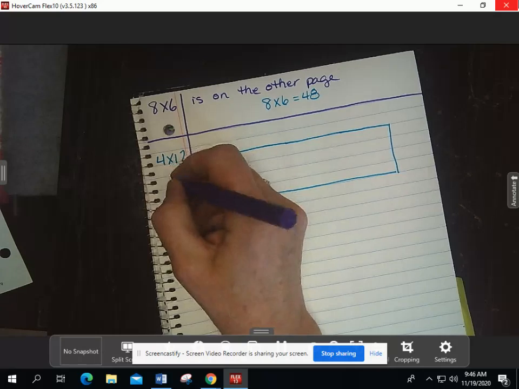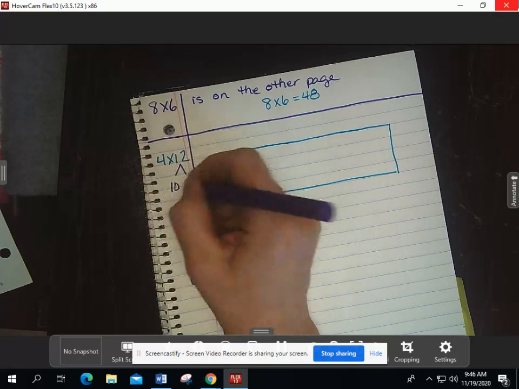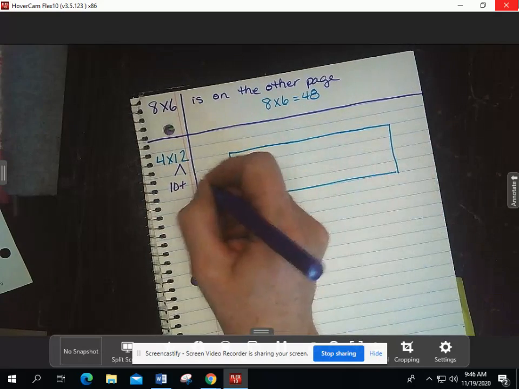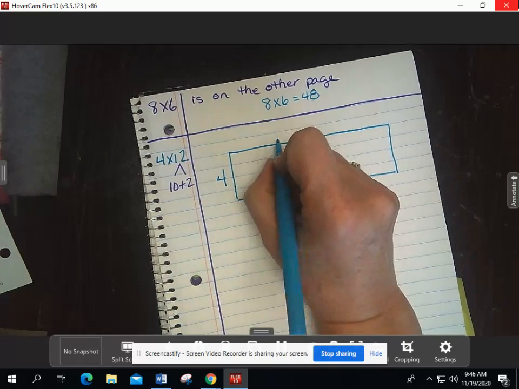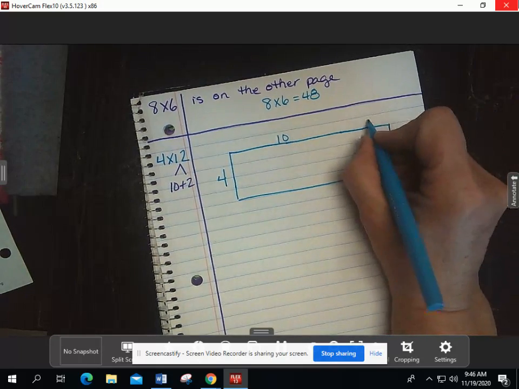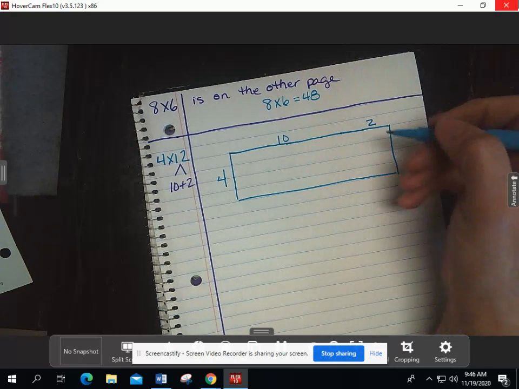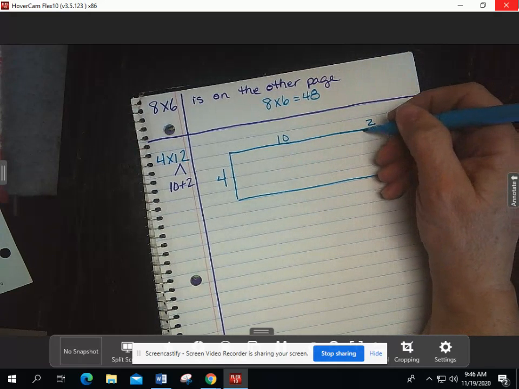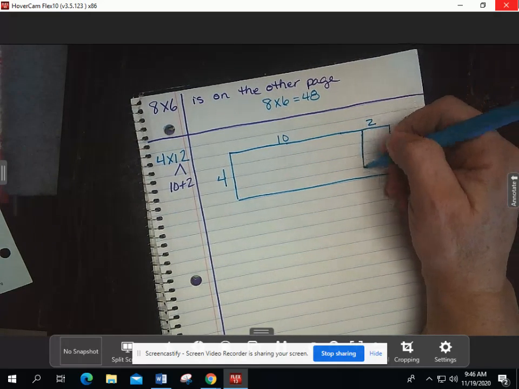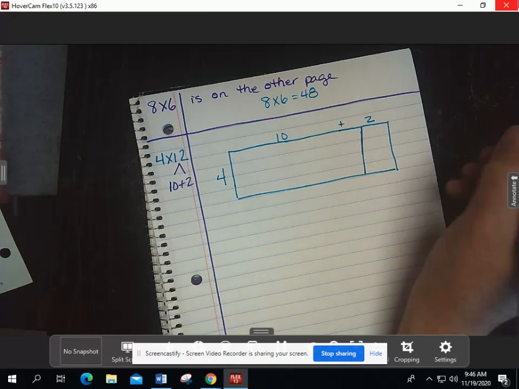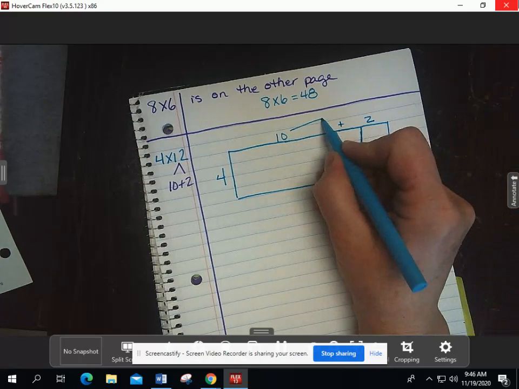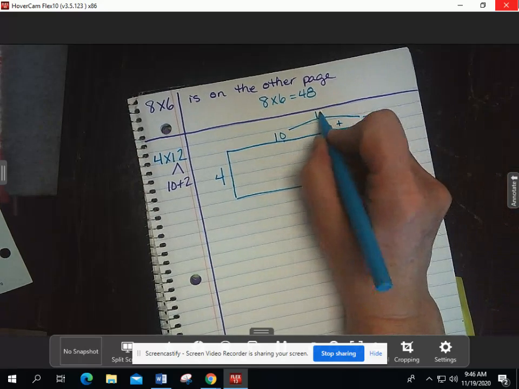Grace. 1, 10, 2, 1. We have a 10 plus what? 2. How many of you think that that's a lot easier to work with? How many of you think that if we put a 10 here and we put the 2 over here, oh, let's see. Now that box is going to be kind of small over here. So it's probably about, oh, I just drew it crooked. That's okay. So I'm going to put my plus sign here because I know that this one and this one make 12.